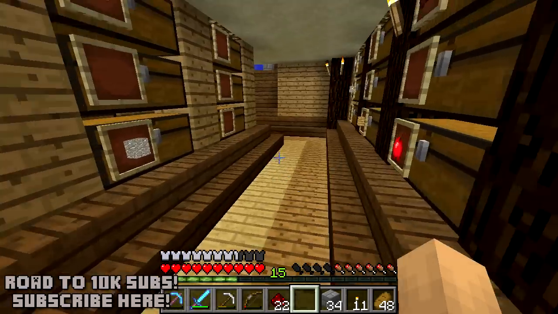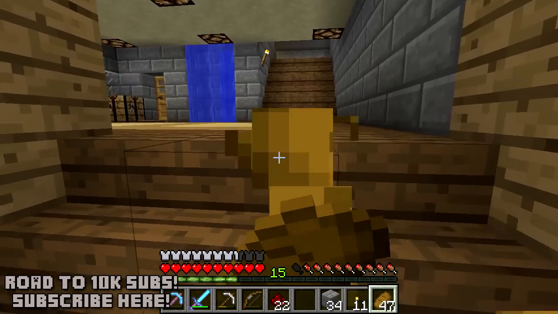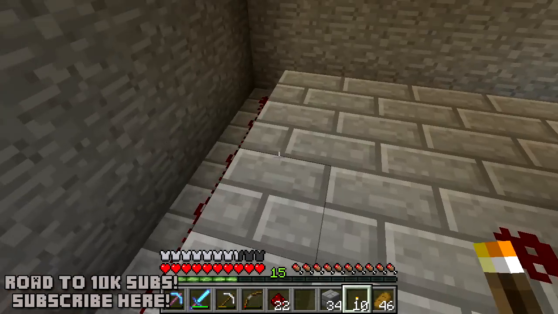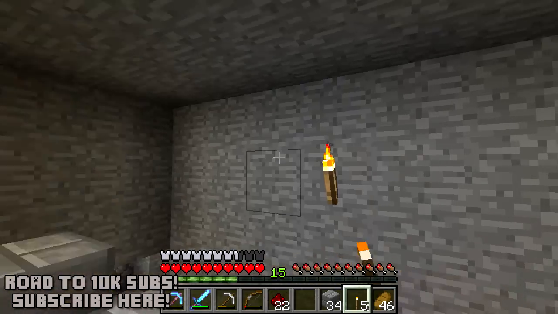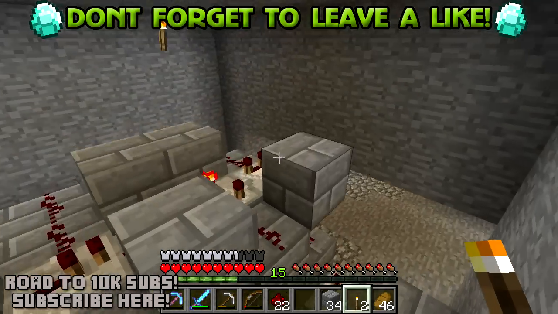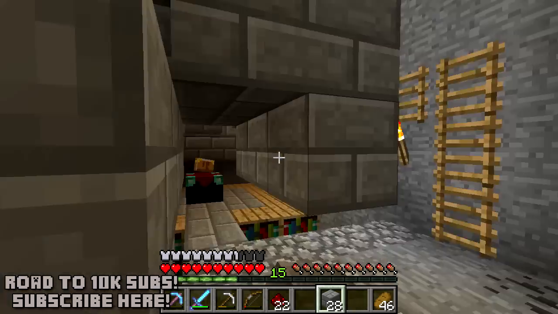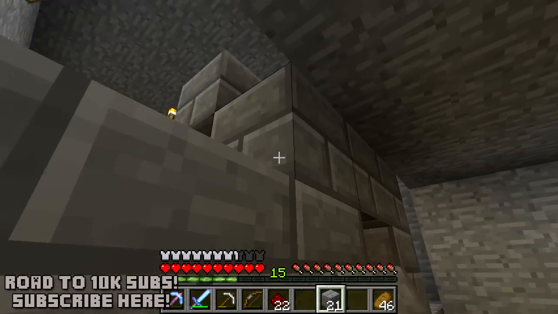Now, let's head back here while we're waiting for that to smelt. And let's just take a look at it, and also let's light the area up, because there's no need for it to be dark now. Yeah, I don't want mobs spawning up here or anything. Nice. And we'll place one right there, one right there. And then what we can do is actually make this little facade, like, looking area. Just to fool the view here.